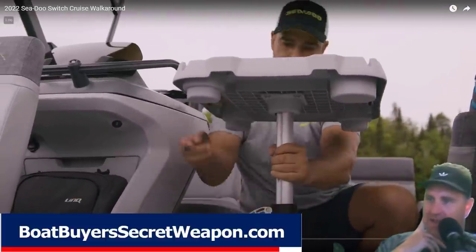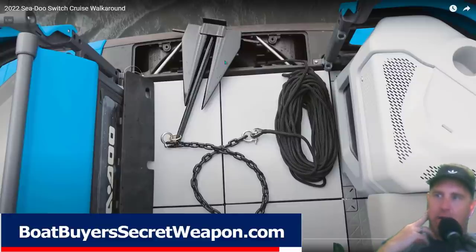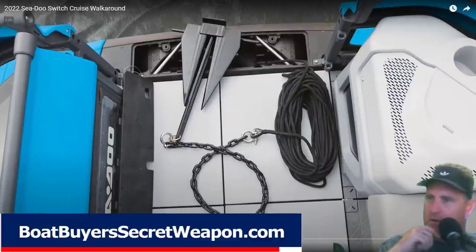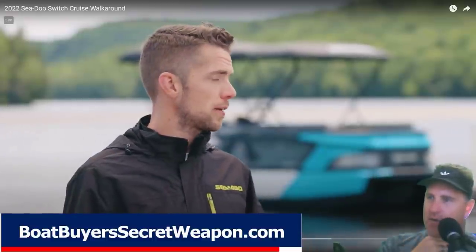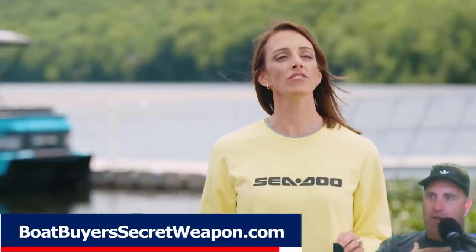Kind of a cool system for the table — I like that adjustable base so you don't have that big long pole. I really like this anchor locker: it's a storage locker where you can just slip your anchor right down in there. I think Barletta has started doing that on theirs, but I'd love to see more pontoon manufacturers have a dedicated anchor storage on the bow of the boat so you're not dragging that wet, muddy anchor and anchor rode under a seat. They've got a bunch of add-on accessories — it's kind of like the Harley Davidson model, or Boston Whaler with their Super Sport series — you start adding on and customizing. That seems to be the approach they're taking.